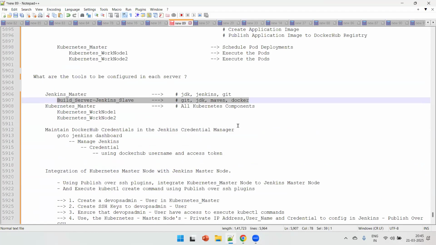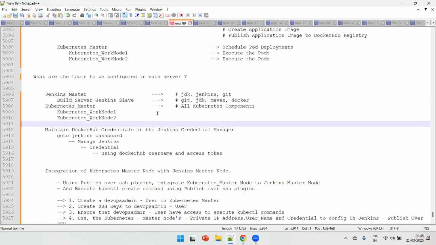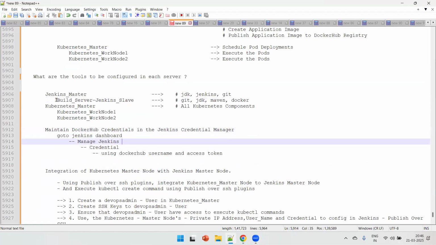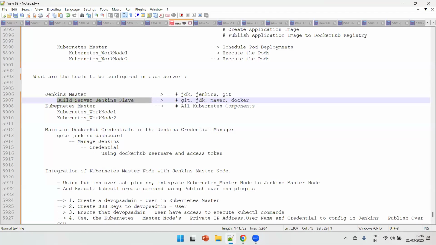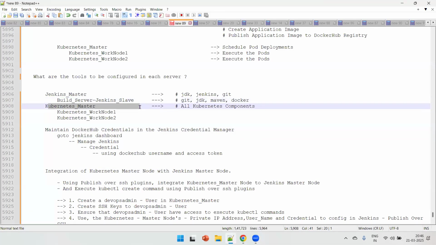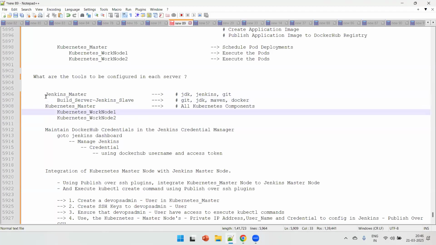Remember the deployment, controller object creation or service definition, all those manifests will be in the source code repository. Now it is available in my slave node. So I have to copy that file from my slave node to my Kubernetes master and run the kubectl create command. That will be done through your Jenkins master node. So Jenkins master acts as an interface between your build server and the Kubernetes cluster.